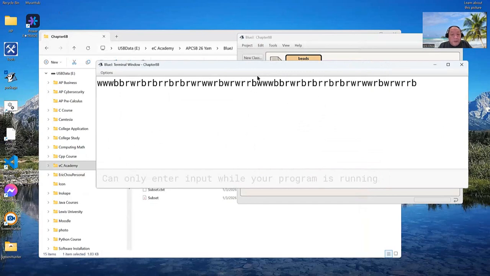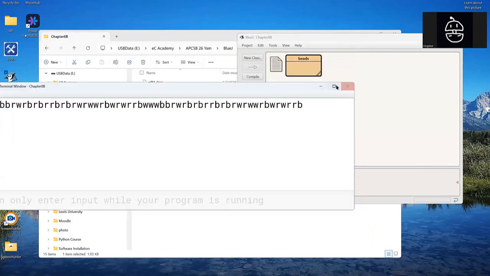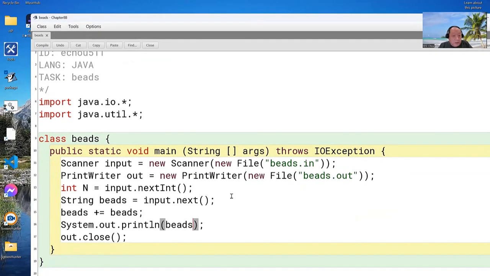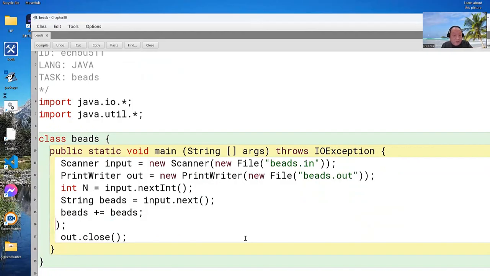So I think it duplicated right here. Any questions so far? No. Okay, so here you duplicate the beads and this one is not needed. Let's take it down.